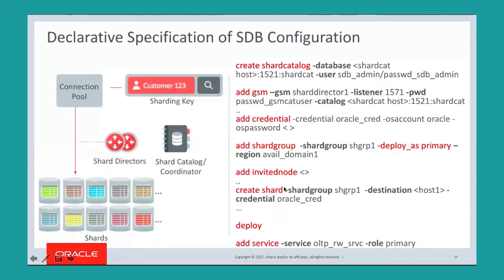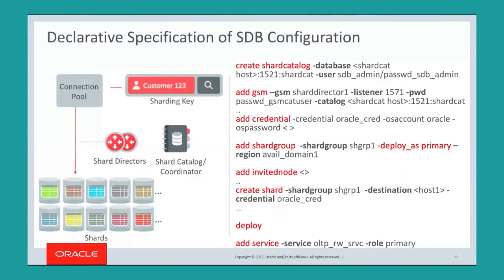What you did until now with these steps is basically specifying a topology. You specified the default replication, in this case Data Guard. You specified the host using the create shard command, right? And then created the shard group, the logical grouping, etc. And then once this specification is done, you run the deploy command. All of these are done in an interface called GDSCTL, a command line utility.